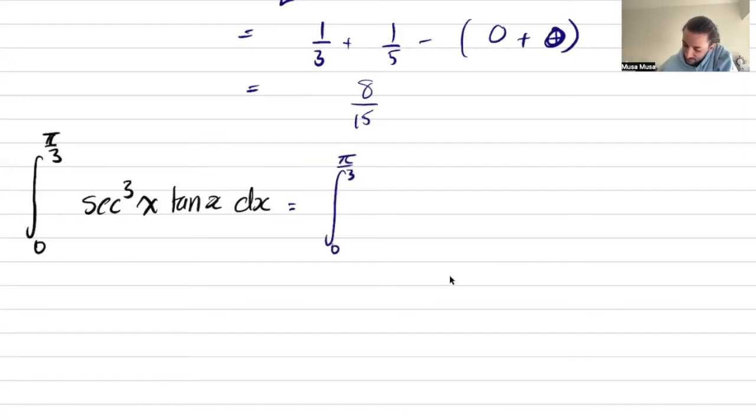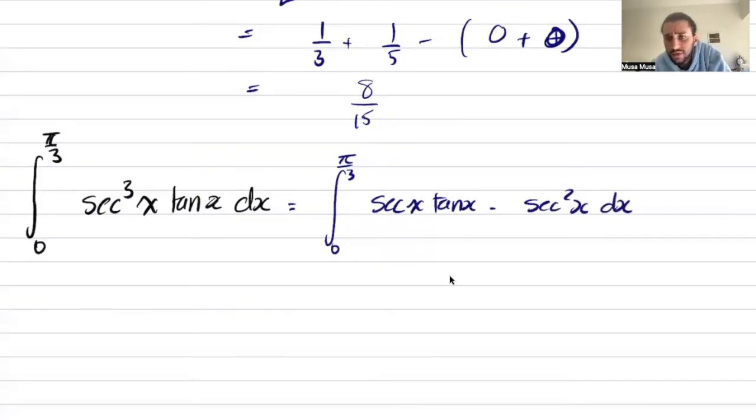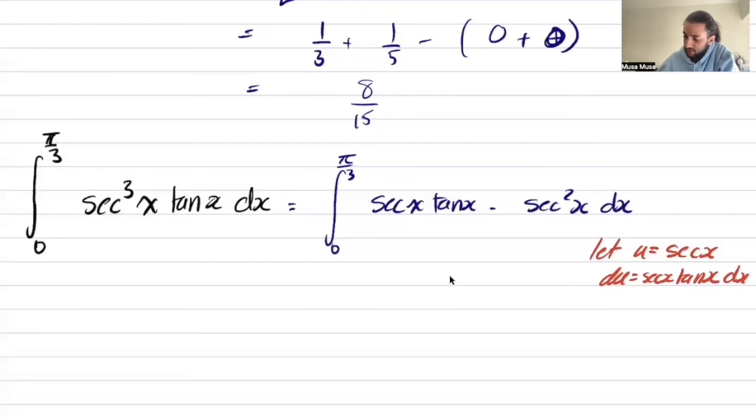So we have this. I'm going to put the sec x tan x here, and I'll put the sec squared x here. What's the derivative of sec x? Isn't it sec x tan x? The answer is yes, it is. So it seems like I have some function, sec x, put to a power of 2, and then I have the derivative of that function present. So it's reverse chain rule. But to show this a lot clearer, I'm going to let u equal sec x in this scenario. The du is going to equal sec x tan x dx.